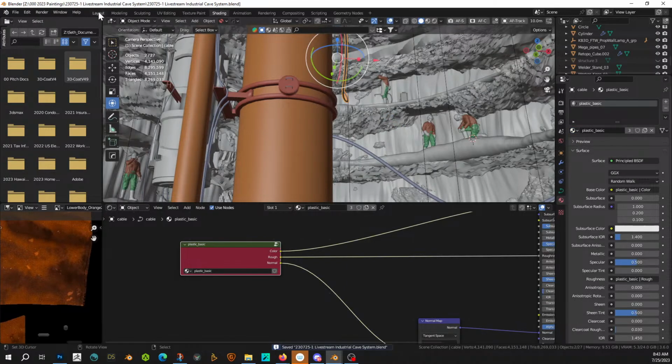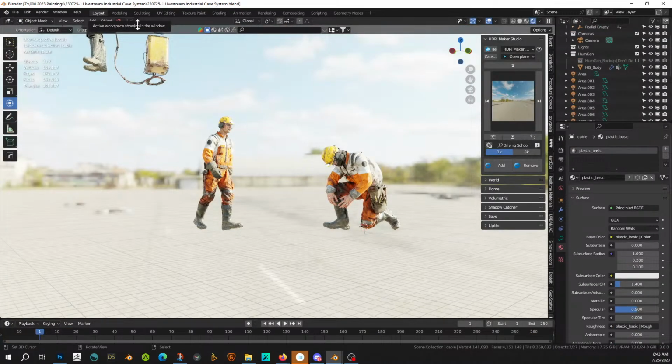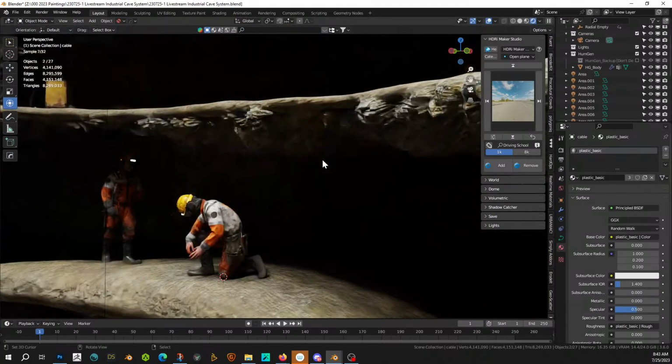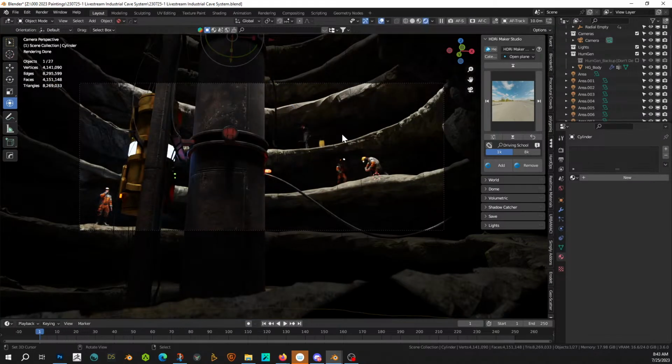Save. Go back to layout. It should be there in the first place. I don't know why I'm editing. Yeah, those help. It's a bit more something.